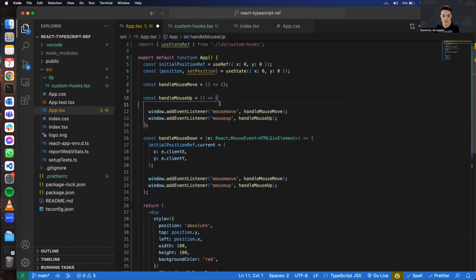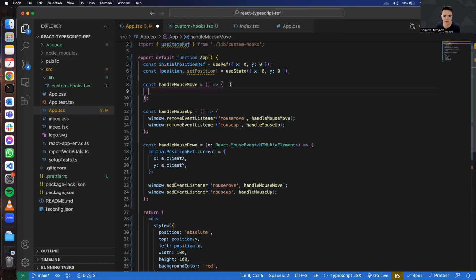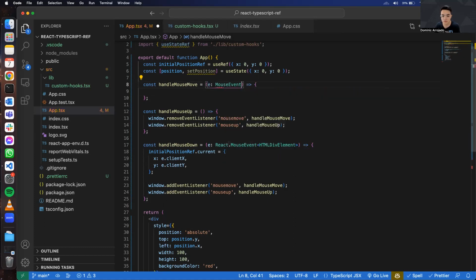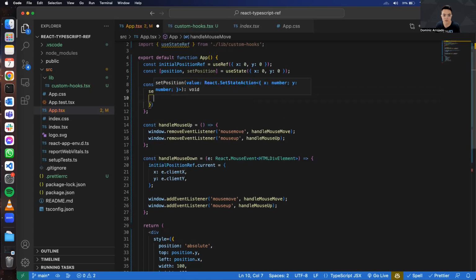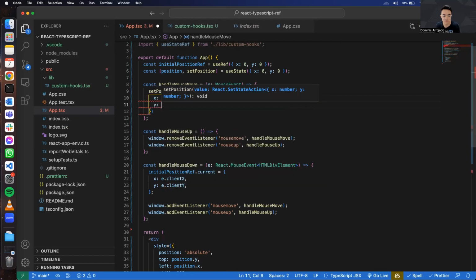So let's do the mouse up first and just remove the event listener. Okay, for mouse move, let's access the new cursor position. Cursor position, if you recall, is the client X and client Y. Let's update the new position with it.